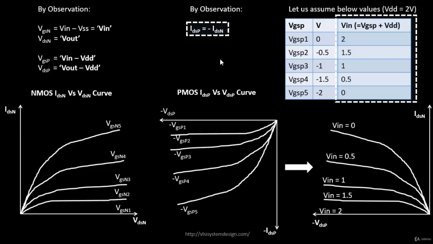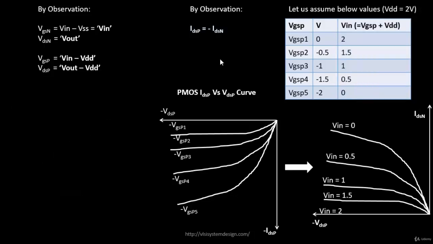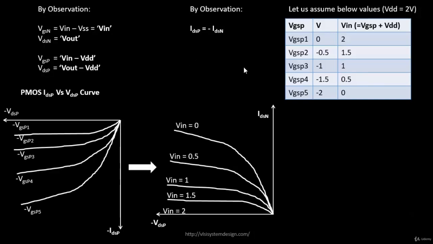So let's do that very slowly. We'll move these curves to the left. The next step is to convert this whole curve, the x-axis of VDSP, as a function of V out. So we'll write down that equation using V out equal to VDD plus VDSP. It's just a shift of VDD towards the left hand side, and you get V out equal to VDD plus VDSP.